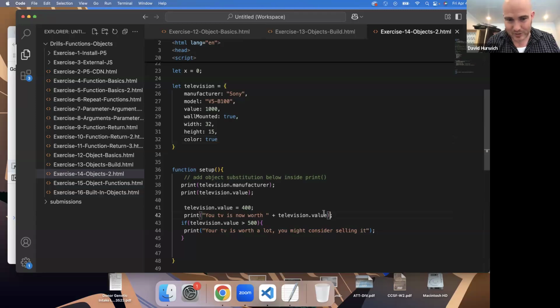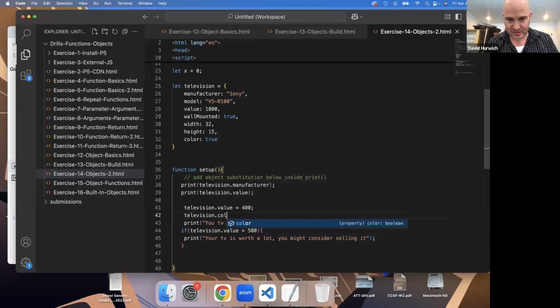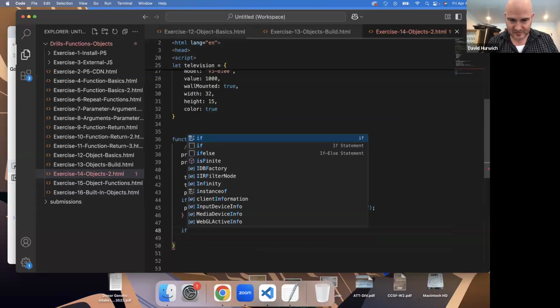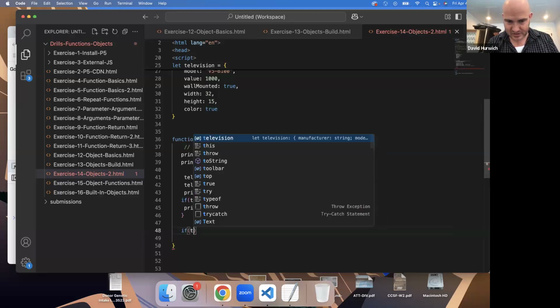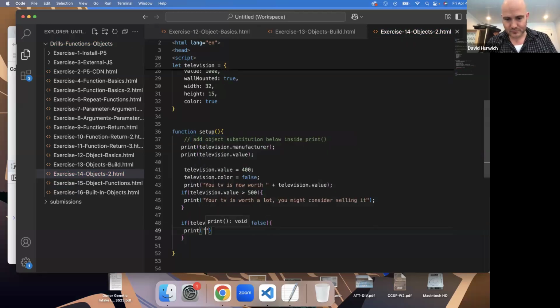So I could say television dot color equals false. If television dot color is equal to false, your TV is in black and white.